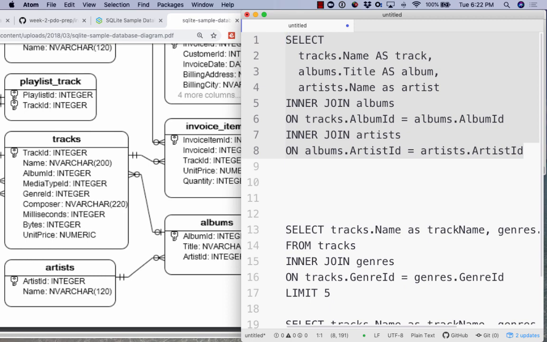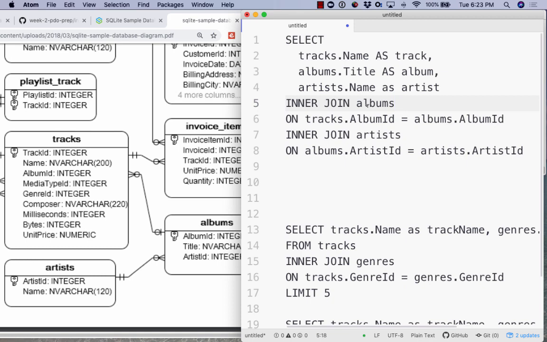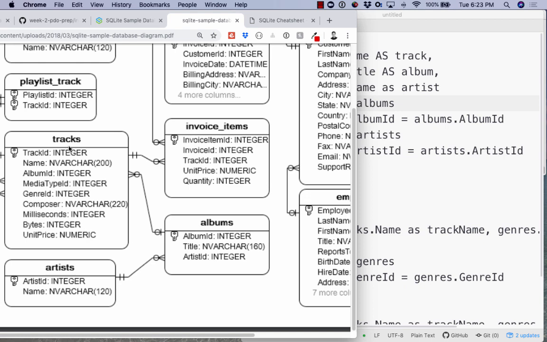Are you making two separate tables? I thought you had to join both of them to the same one. Like if tracks is with albums, I thought it had to be tracks with artists as well. In this case, if we look at the diagram, the relationship is tracks to albums, but then the relationship is albums to artists. There is no relationship between tracks and artists. If this had something like artist ID, then there would be, but in this database, there is no relationship between those two tables.